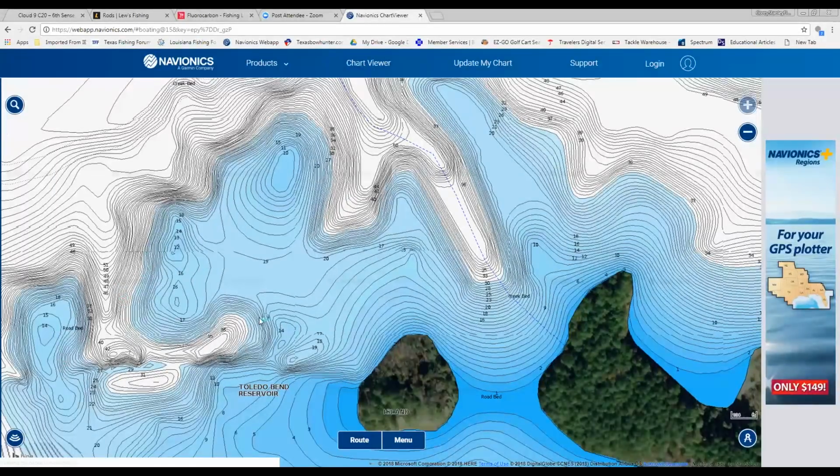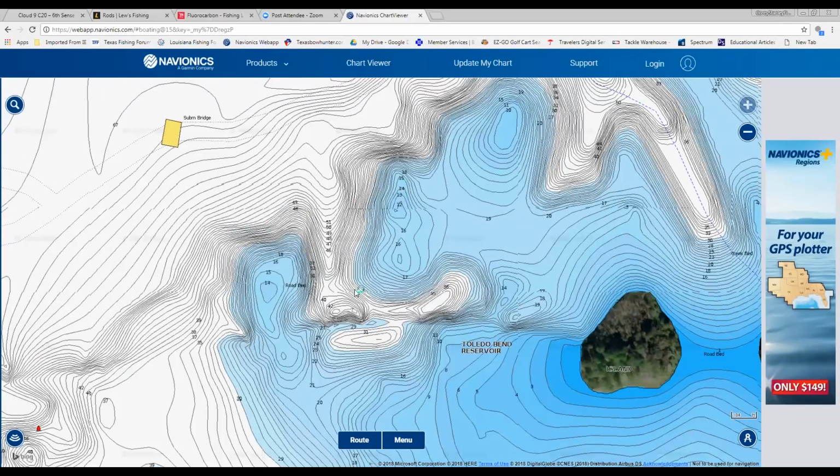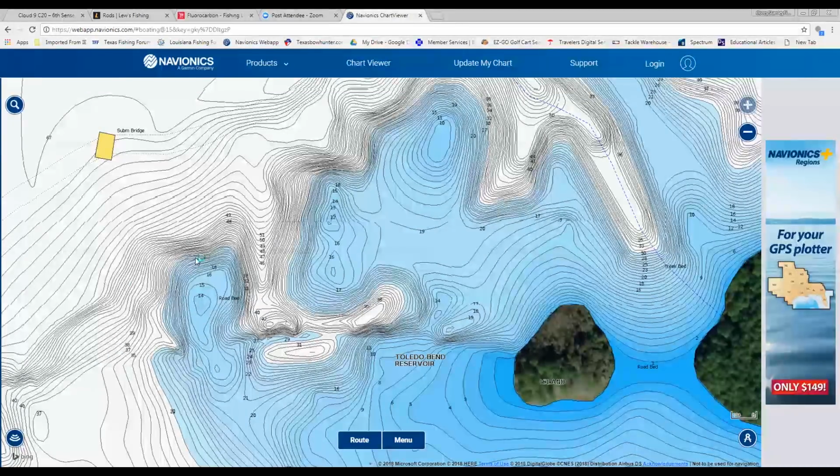This outside main lake point you've got here, you got a hump at 14 foot of water, and then 30 foot of water comes way in close to it. Those fish are going to be somewhere on the sides of this point, whether it be on the top of it or the sides. I guarantee you there's brush on the sides of it somewhere, just no one's found it on Toledo Bend. You can figure out where those fish are at.